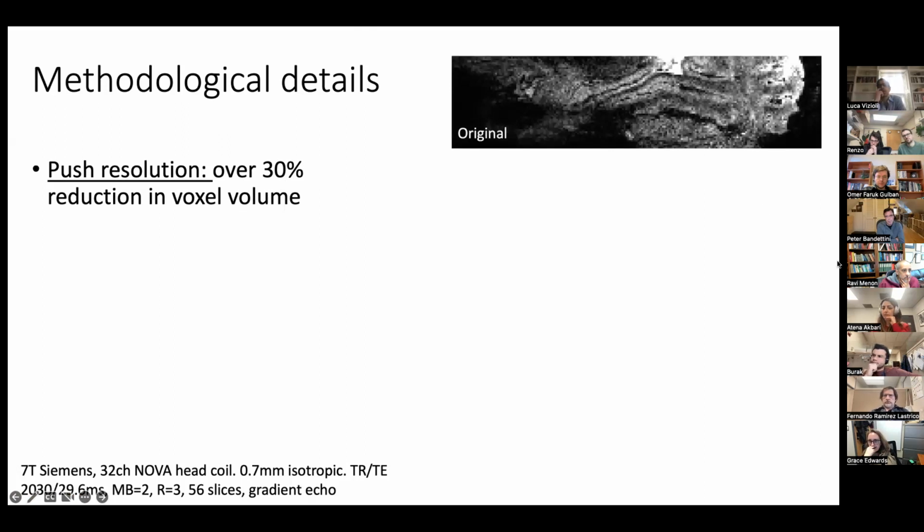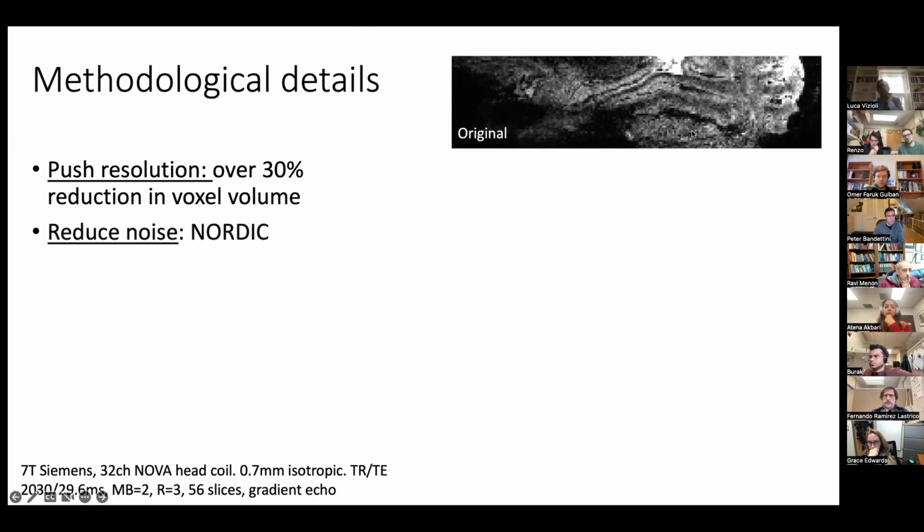This is an example of data as they come out of the scanner, a sagittal view of our data. So we got both V1 here in the occipital cortex and FFA, which is more or less located in this portion here. And we can see the high level of thermal noise here. The images don't look bad. This is a single EPI image, but we can see the speckly noise up here.